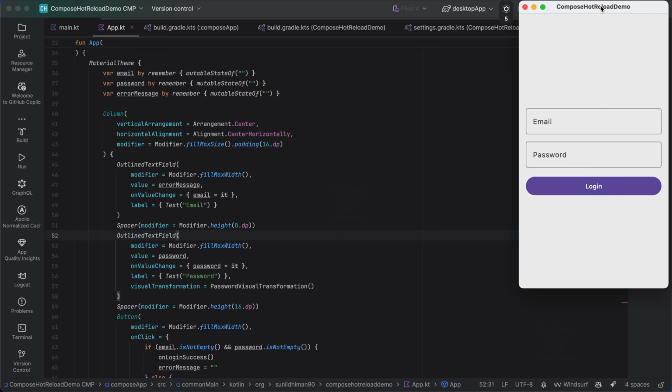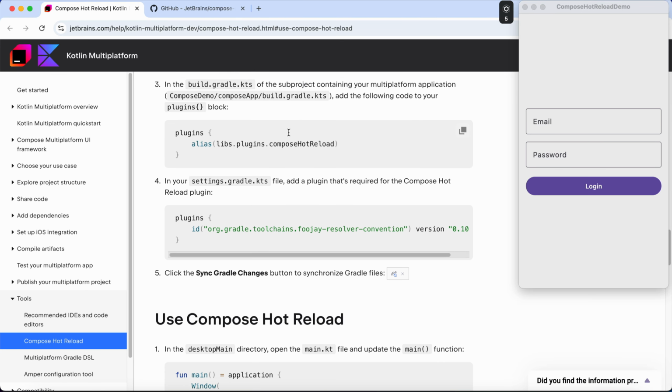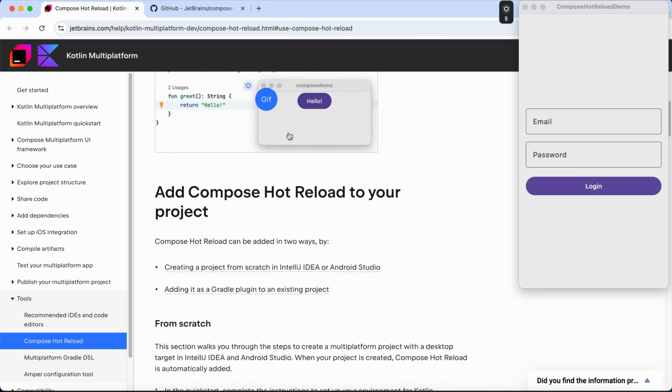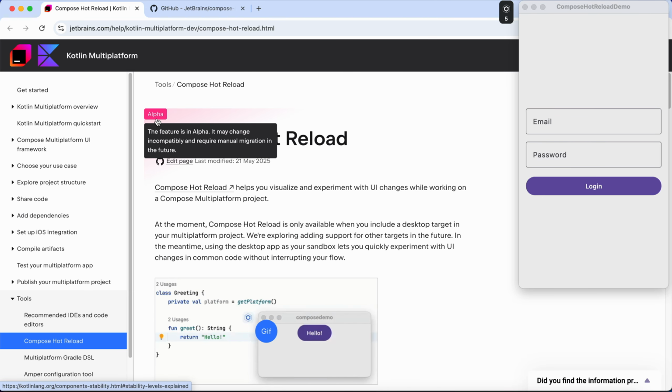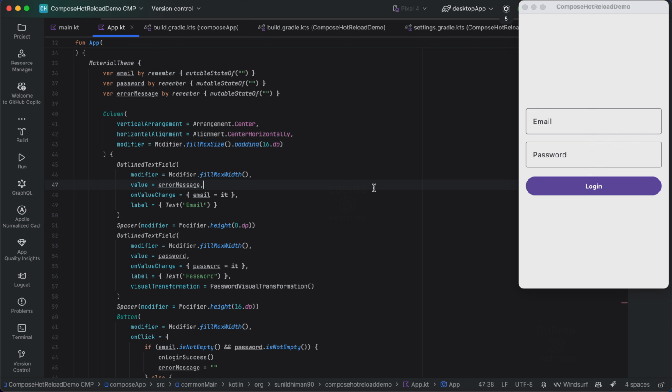That's pretty good. But now the question is, should we still use it in production? At the time I'm making this video, it's currently in alpha. If you see alpha, it may change in compatibility and require manual migration in the future, but I think we should not worry about that. Why?